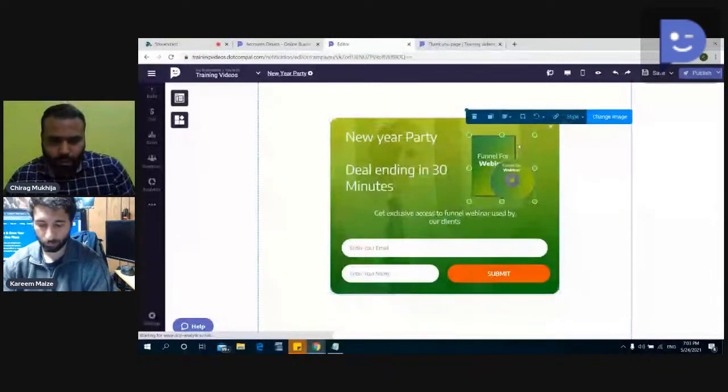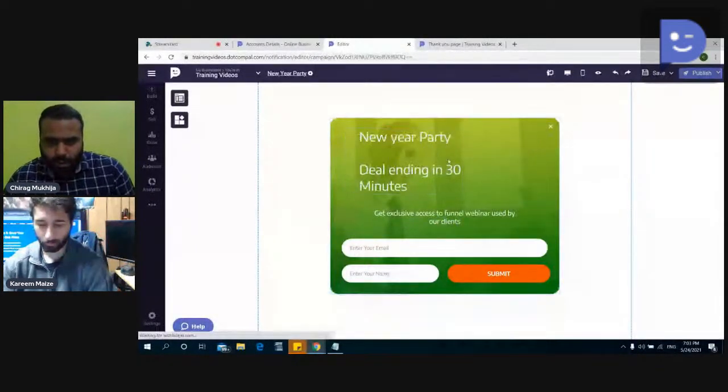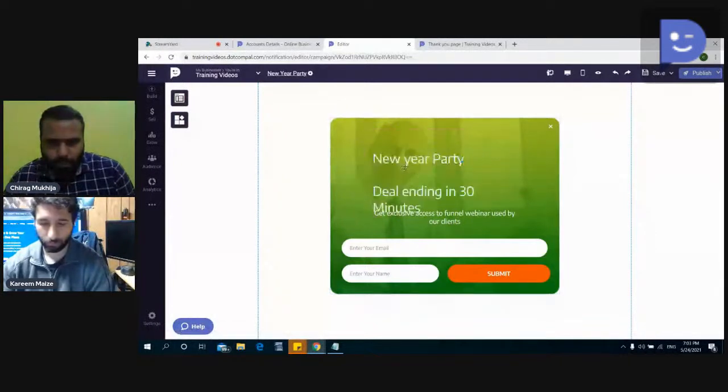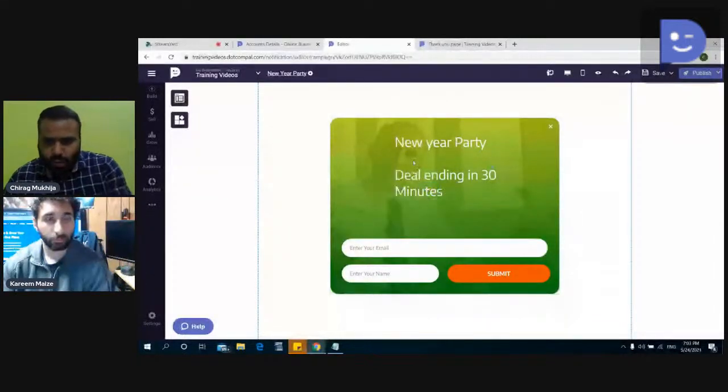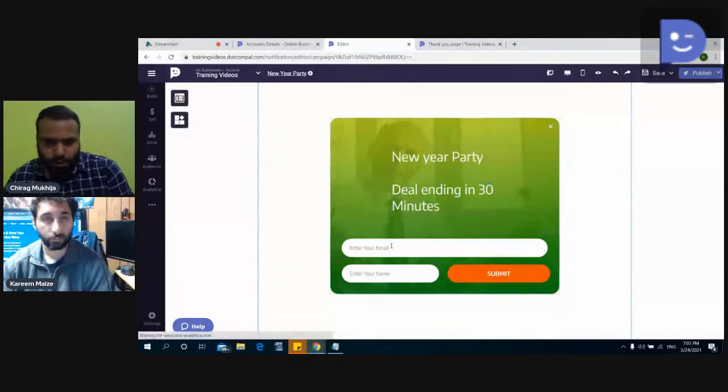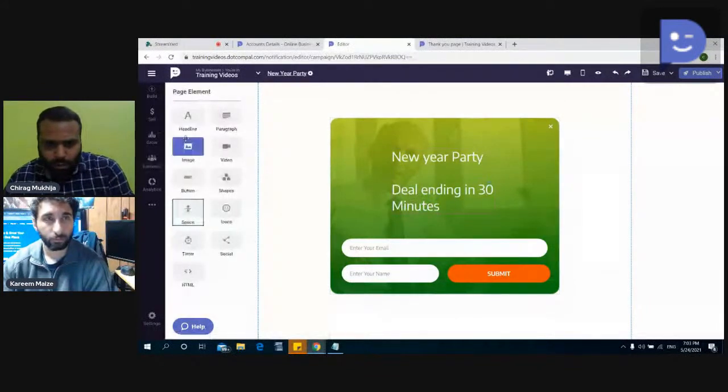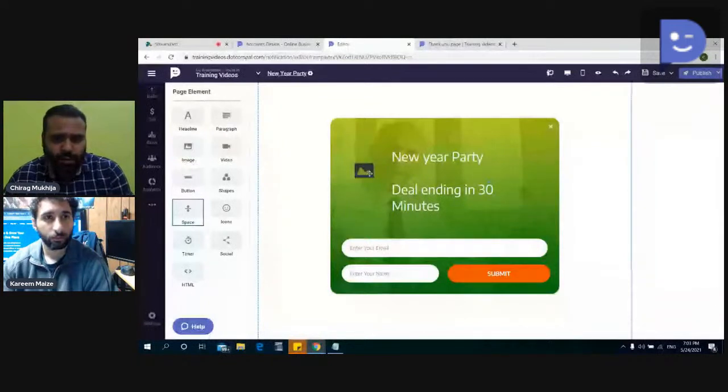You can drag and drop. If you want, you can hide the. If you want to add some more elements, like if you want to add an image, you can simply add it.